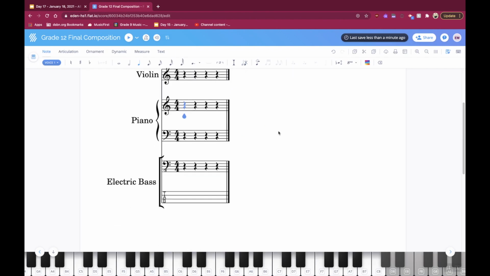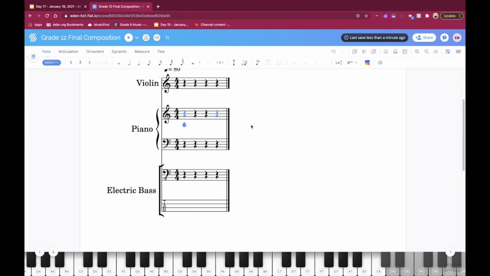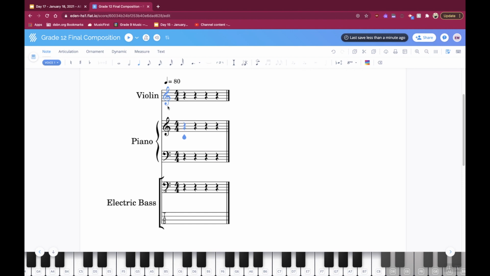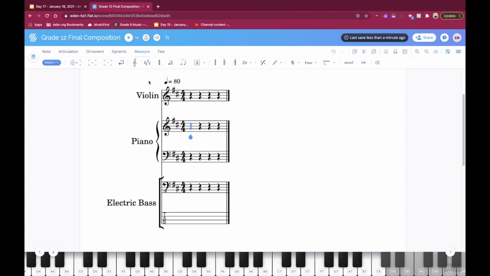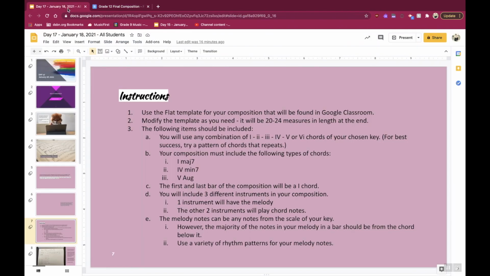All right, so here we are with 3 instruments, and we said we can use any combination of the 1, 2, 3, 4, 5, or 6 chord, except that we had to include 3 specific types of chords at some point. We're also going to choose our key. So we go to the measure menu somewhere in the top here, and that will bring up the key signature button, which looks like a key signature. Go figure. We click on that and choose the key of D major, so that's F sharp and C sharp. Once you select your key signature, you can see it for all of your instruments. Great, so that's all set.